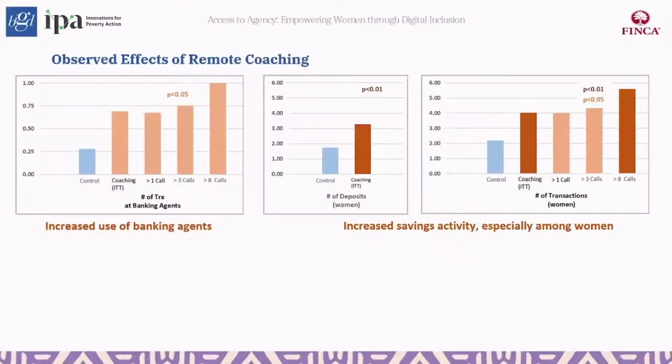So a few years ago, FINCA published the results of an experimental study in Uganda. In our study, we were testing whether simple financial coaching delivered through phone and text messages could improve the use of savings accounts in Uganda. And among our findings, we were happy to see that, as hoped, coaching did in fact increase savings account activity, including the use of banking agents.